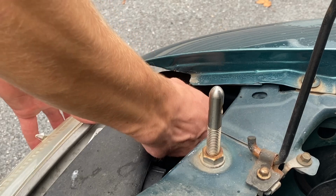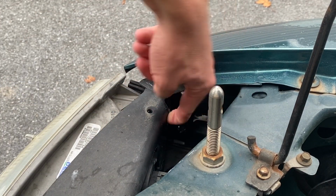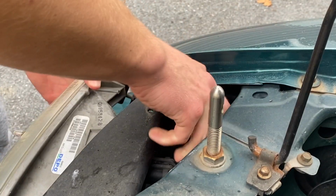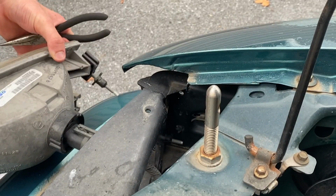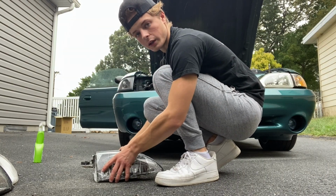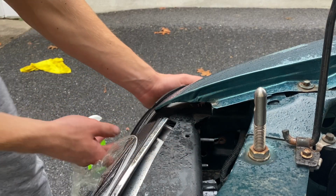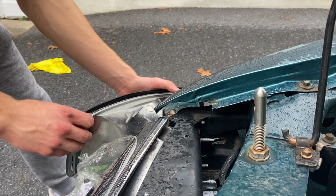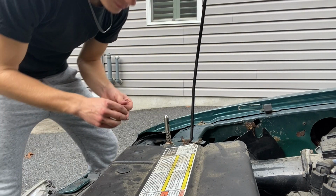Okay, so we're just gonna pull this retainer clip up here, get behind these plastic tabs here, and then push them forward. Oh, did I break it? Oh. Oh shit, this comes with a headlight? That's wicked. Now we can take our cleat. Why the hell are you wobbling around so much, my dude? You gotta be kidding me right now. Now we're just gonna hit her with the old big nut.